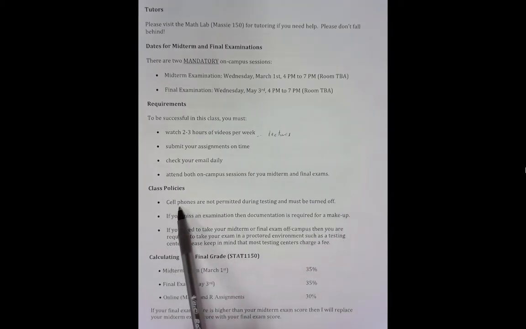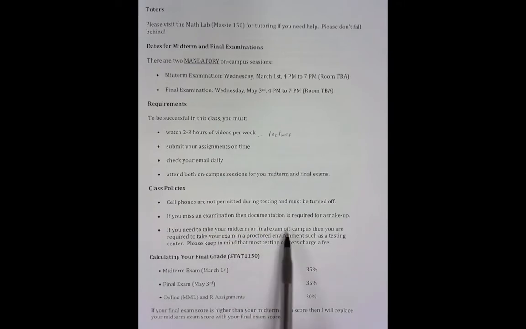Class policies, guys. When you come to class for your testing, cell phones need to be turned off. If you miss an exam, documentation will be required. And if you need to take your midterm or final exam off campus, then you're required to take it in a proctored environment.